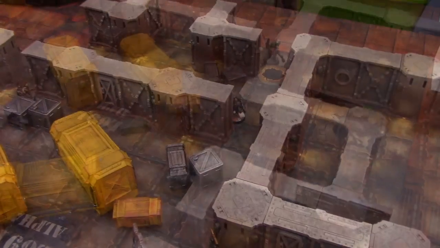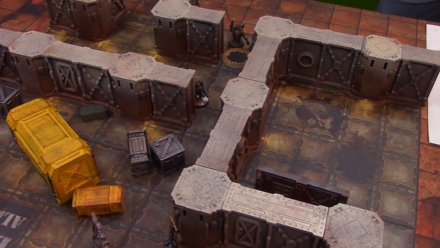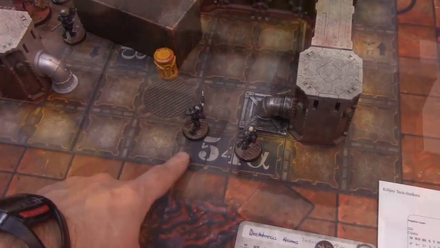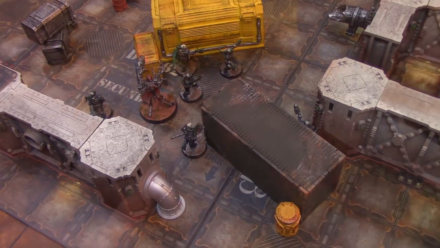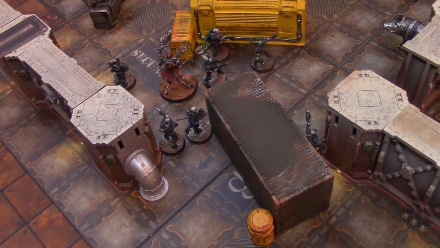that grievous injury. And now back to Friedrich, who did a double move and is hiding behind that wall there, like so. I'm going to activate Joran next, who's right there. He's just going to do a double move up this way with everybody else. And Joran goes right there, like so.